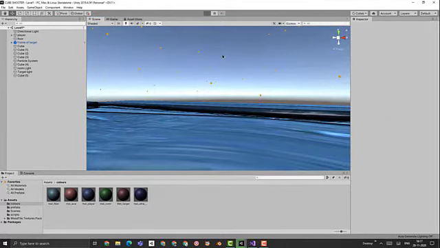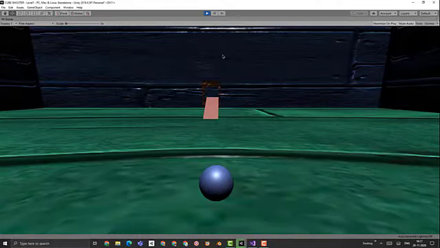Okay, so let's play the game and see how it looks. Okay. Still loading. Still loading. Is it ready yet? Yes, it is.